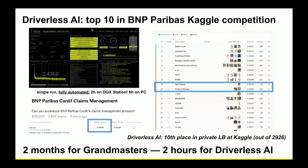And it turned out that the winning solution actually reverse engineered the data and found a time dependency in the data after converting a floating point number to an integer. It was actually a timestamp, and so you had to multiply by 365.25 to get back to the day, and then you would have an order in the data, and from that you can derive some features that would basically tell you if something happens, then you can't undo that.